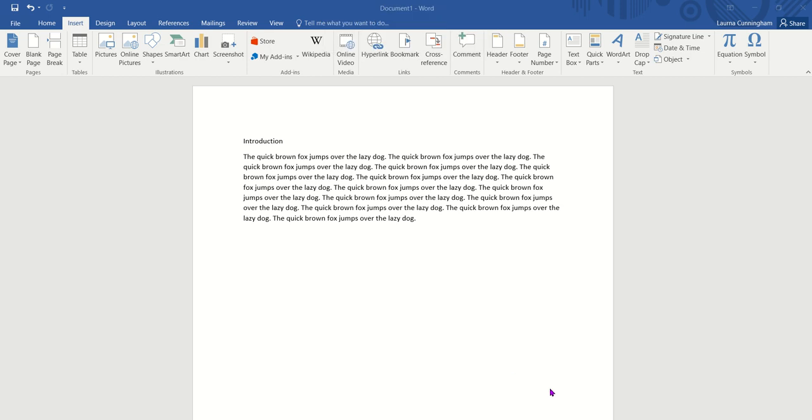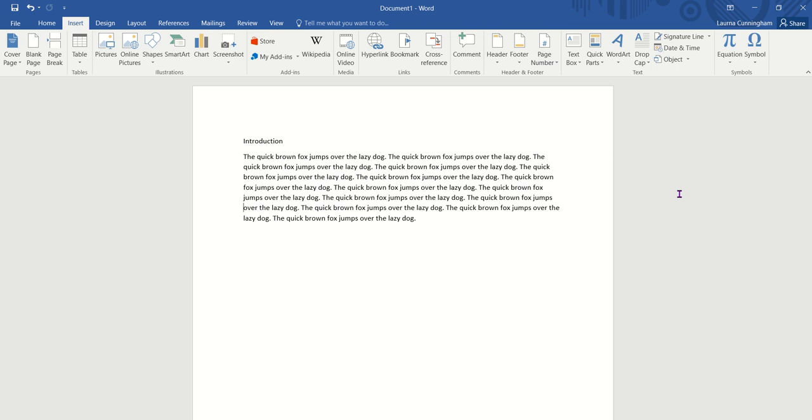Okay, so I have a document set up. Now, just bear in mind, the text is just dummy text. The sentence, "The quick brown fox jumps over the lazy dog," is actually a great sentence to type to get used to the keys on the keyboard. It has all of the letters of the alphabet, so it's a good one for practice.